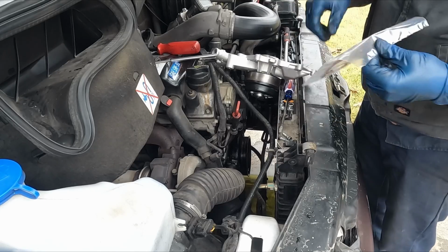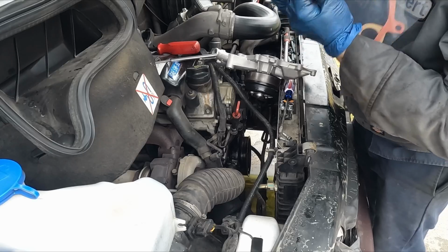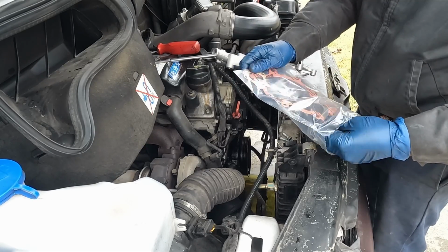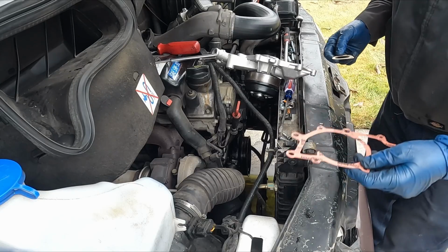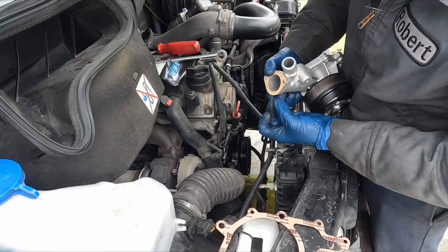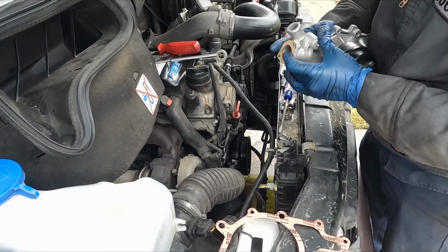And get out our new gaskets. You wanna wipe our surfaces off really good. Now the old one had a metal gasket, so there shouldn't be much to scrape off or anything. This is a paper gasket. Kinda wish it was metal, but it is what it is. So for these gaskets, you kinda just have to hold them in place. You can use a little RTV to stick if you'd like, but you have to put it on right away. You can't let the RTV dry.